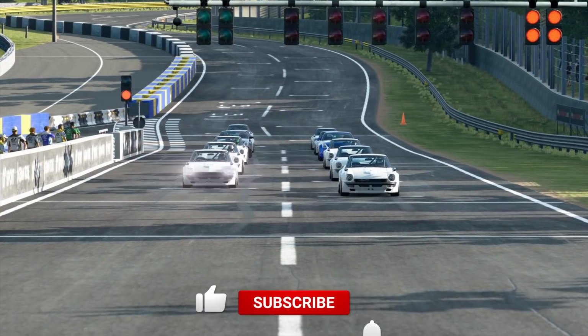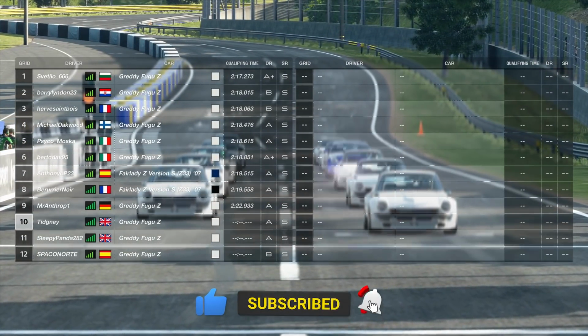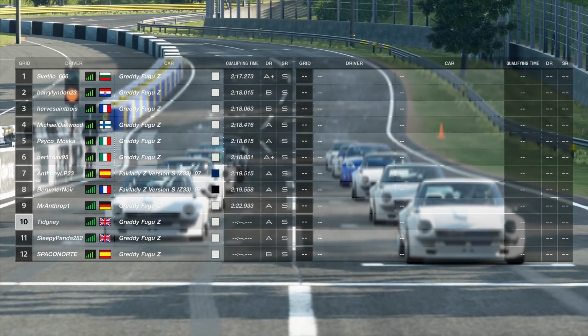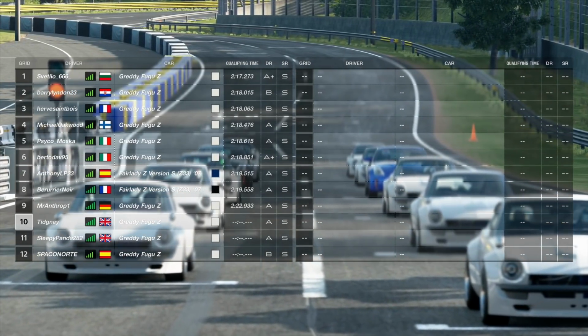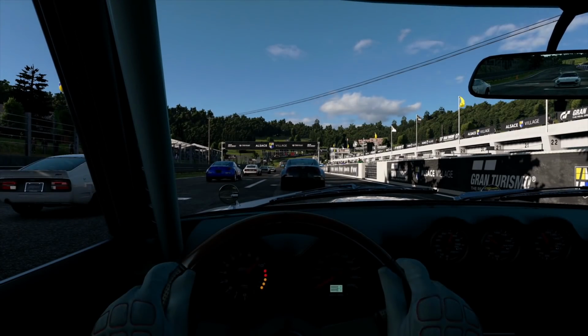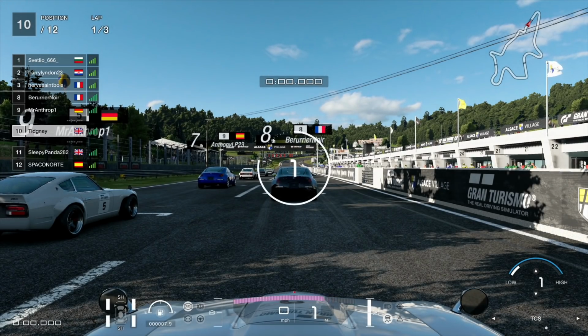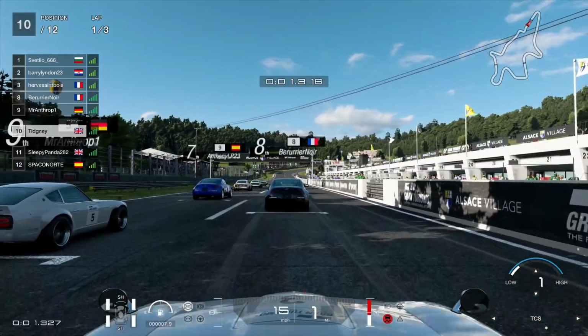Here we are then at the start, all lined up. As you see, most people pick the Fugu. There are two Z33s in there, 350Zs, as I like to call them, and that's what they're known as here in the UK. But we get ready with the grid start. As I say, traction control is needed, so whack it on, put it on 1. It will help with the start. You will see that in a second as we get ready.